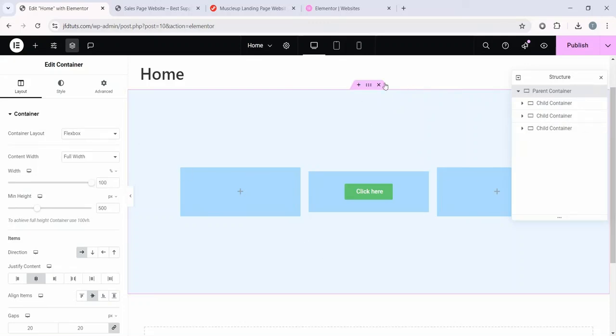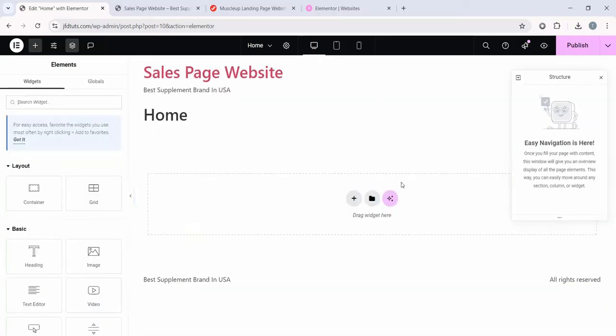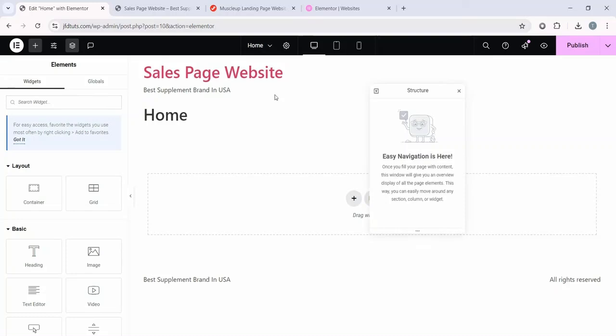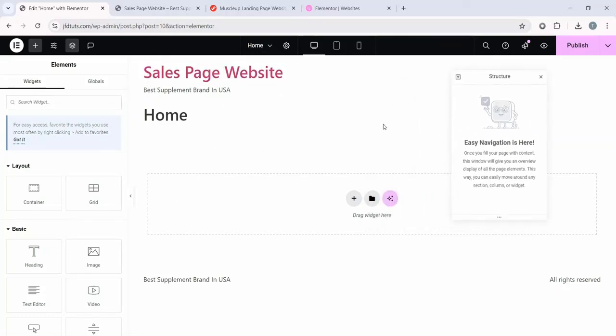So let's delete all of this example stuff and make our whole website step by step. So first, here we have some default text like these and this, right? But we don't want that. We want a really empty page so that we can make anything we want without any distraction.